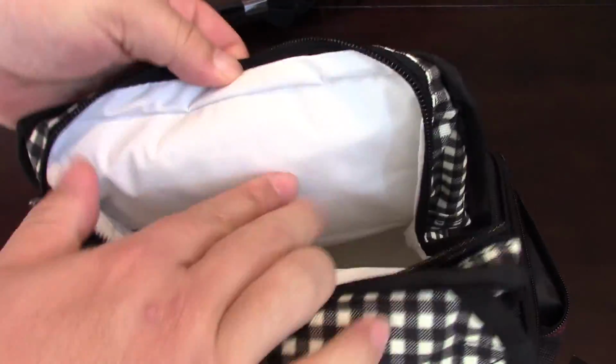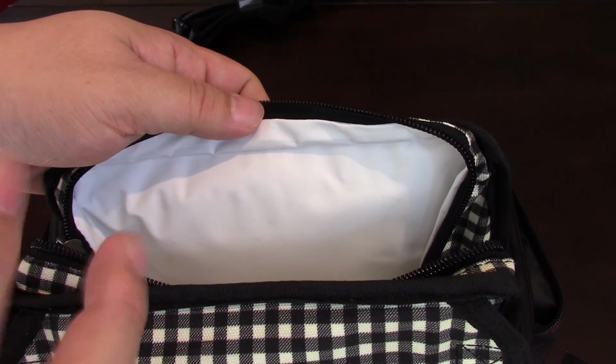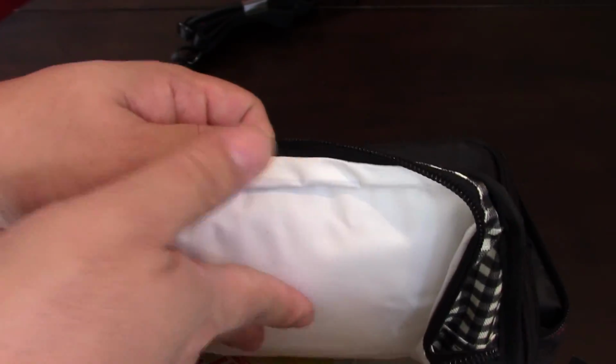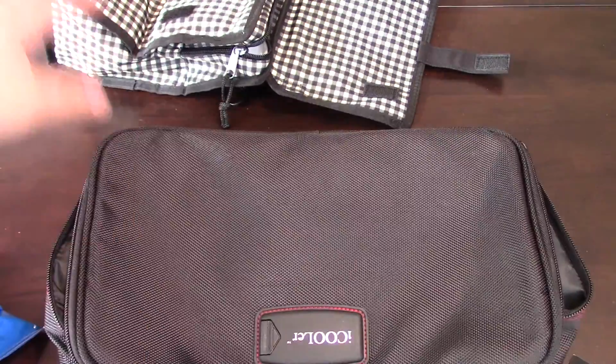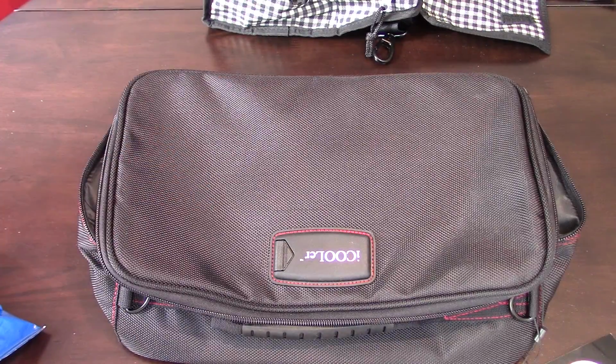There's no reflective layer, if you know what I'm talking about. There's this kind of yellow, white rubberized material here, but in a lot of cooler bags that don't have the gel, they have kind of this silverish insulative layer. So I don't know what it is. I don't know that it's like a mylar or anything like that, but when they have those kinds of inner linings, that helps.